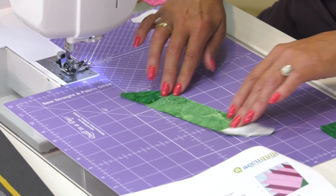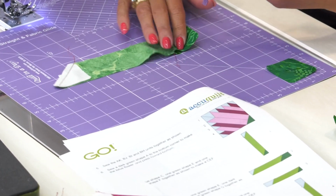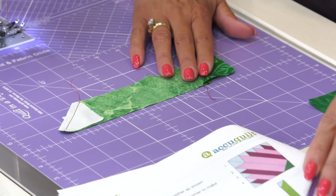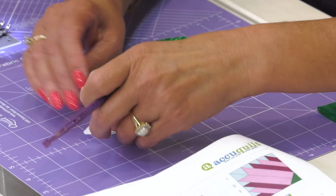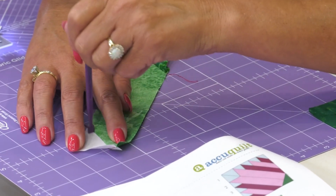Do you see how tricky it gets right here? In this one, you're going to press towards the green, the darkest green. In this one, you are pressing towards the center. I'll give it to you when I add that square. How about that? Okay, yeah.